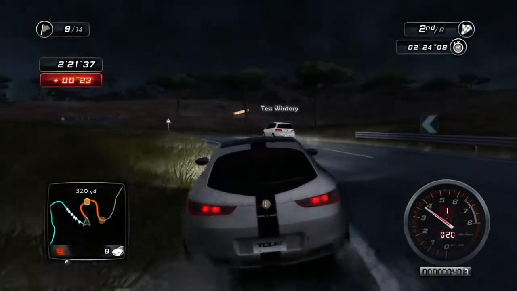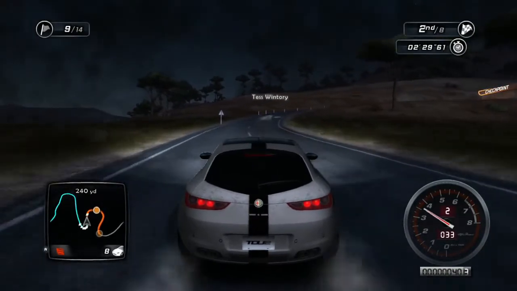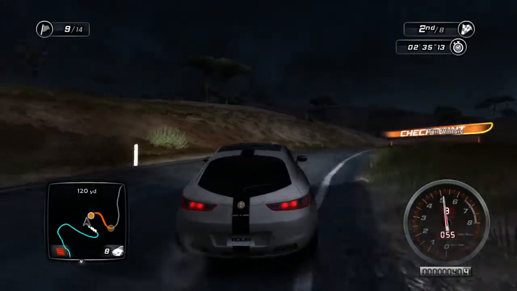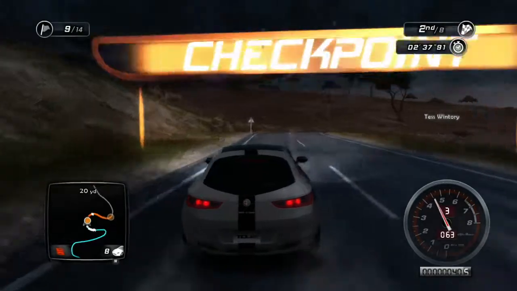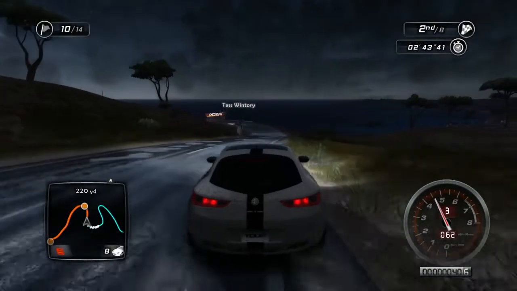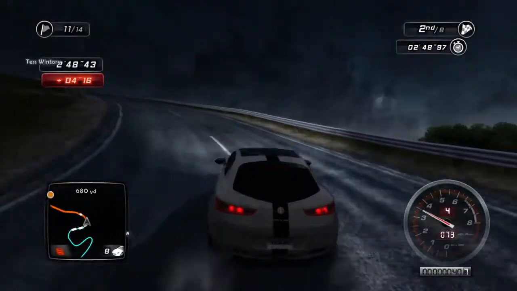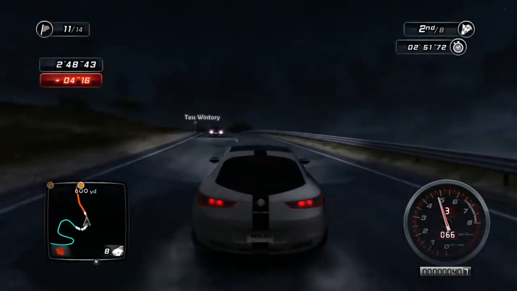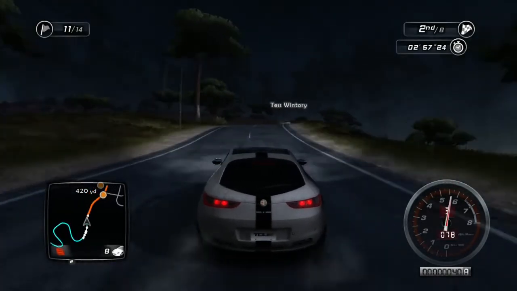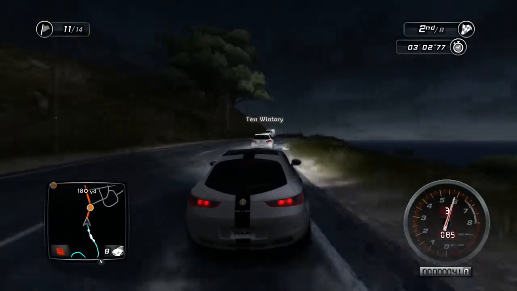Oof! That didn't go so well. Why is the car wheel spinning like that? Right, we have 4 checkpoints to catch up. And we need to catch up because we're behind Tess at the moment. Catching up, that's good.